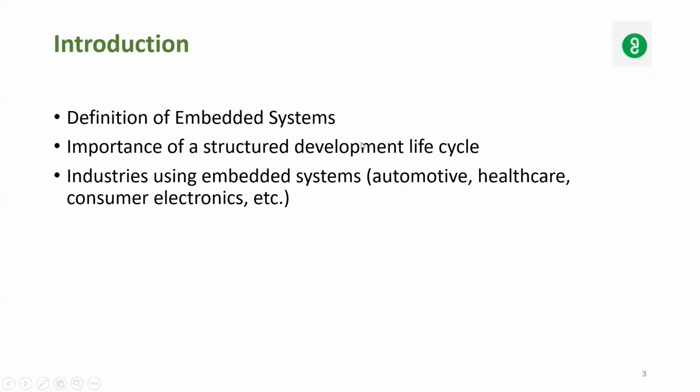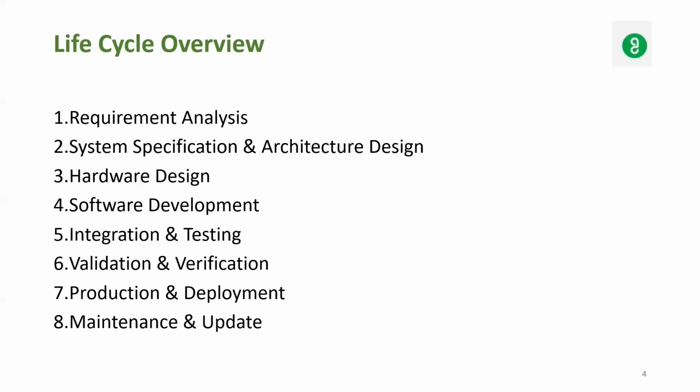Now getting into this one, it comes under embedded systems. It is a structured development life cycle. The procedure is, what are the procedures that we are going to follow for product design? It is done for all products. In industries, as we have seen in previous lectures, it is used in automotive, health, and consumer electronics. If you consider the life cycle of a product, what are the things we have to consider? That is what we are going to see.